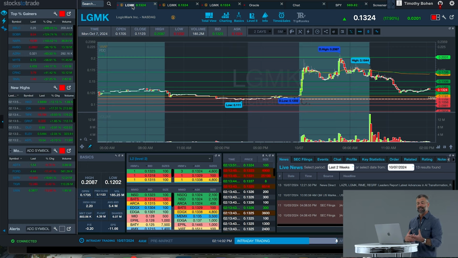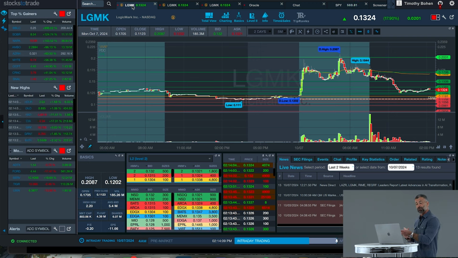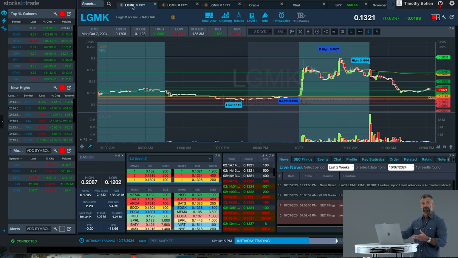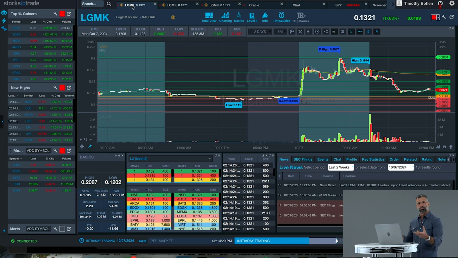So it's just an example of the best runners of the day. All were on Oracle in pre-market. All of the entry signals, stop losses, and goals were delivered at the market open. And you can see that the best stocks of the day, by far and above the best stocks, were predicted by this. And there were a few no-goes, like LGMK. And then you go back to some of them that spiked, but then faded, and then you just stop out at the initial entry, break-even trade. When we're trading really volatile stocks, break-even trades aren't a bad thing.